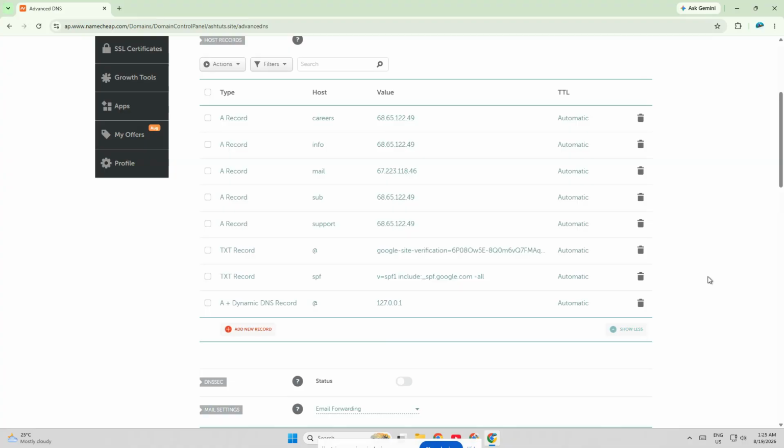If you want, take a moment now to double-check that your router or DDNS software is pointing to the correct domain and using the correct password. A small typo in the hostname or password can prevent updates from working properly. Once it's configured correctly, you should be all set. And that's how you set up Namecheap Dynamic DNS. It's a simple process once you know where to look, and it can save you a lot of time if your internet connection uses a changing IP address.